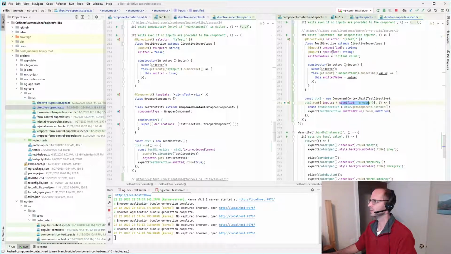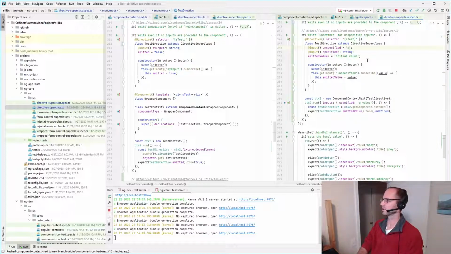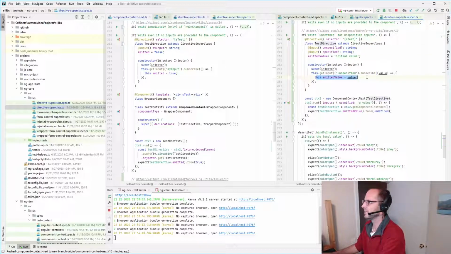And so it should fire unspecified equals initial value. And so if it doesn't emit, then this is going to end up being, oh, I had the initial value there. Okay, I did not. Okay, I already thought through that part at least. So if this does not emit, then this won't be overwritten. And so the idea here is to show that it's undefined, meaning it got here and emitted undefined for this value.